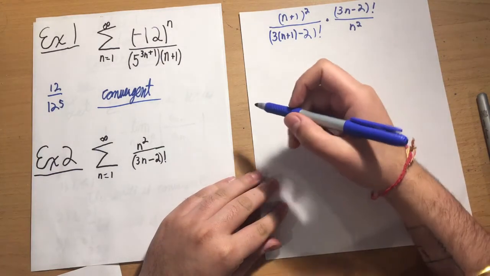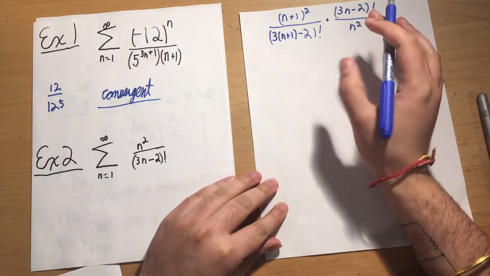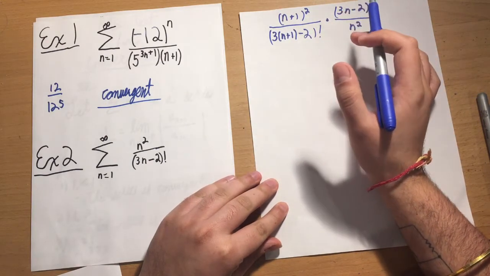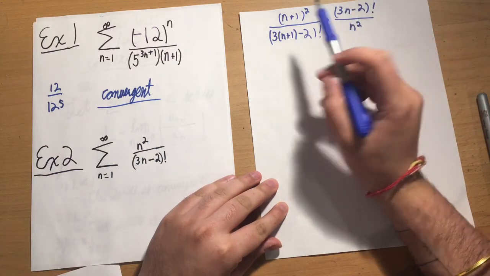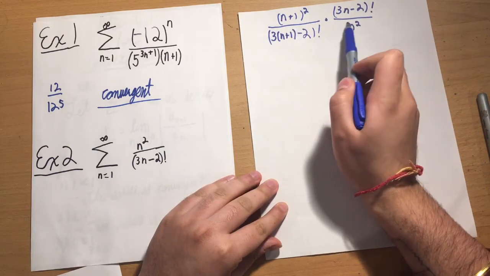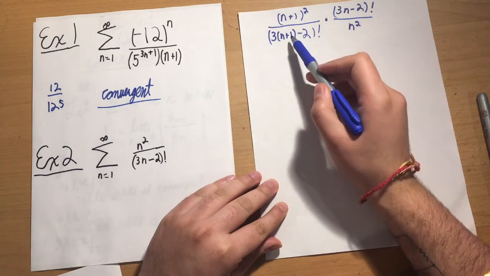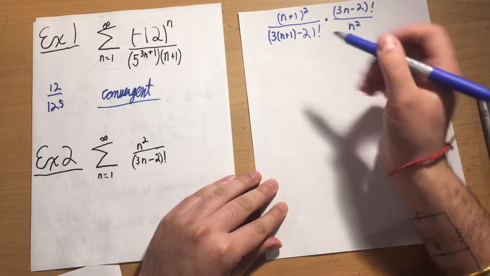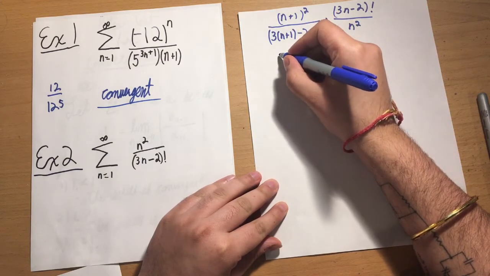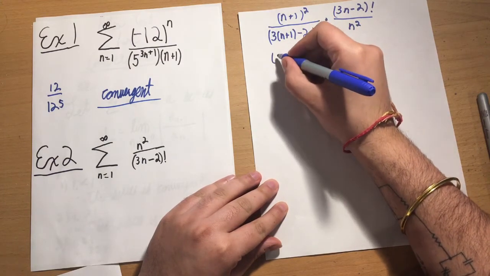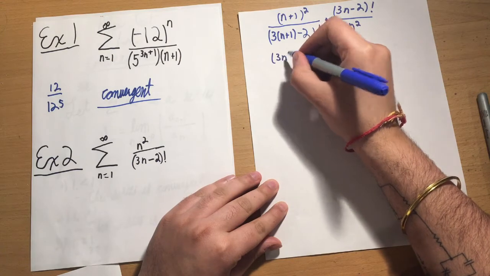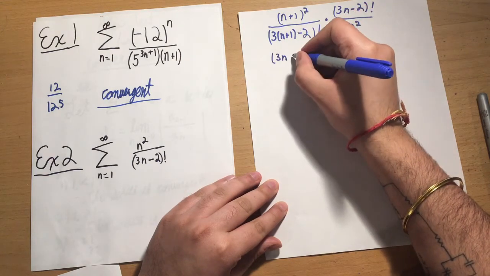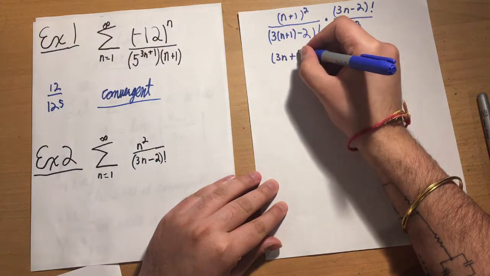So the next portion of this would be to actually cancel out like terms, right, from the numerators and denominator. These two can't cancel out just because they're in different forms. These two might be able to. So I'm going to multiply this 3 out and see what I get. So this is going to turn into 3 times n, which is 3n. 3 times 1, which is 3. Minus 2 should just leave me with a positive 1.